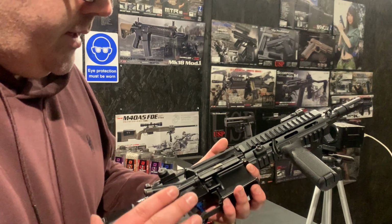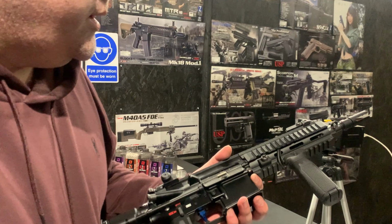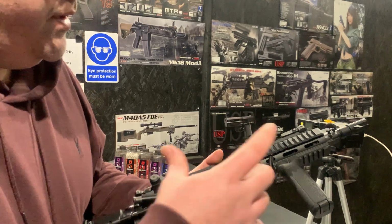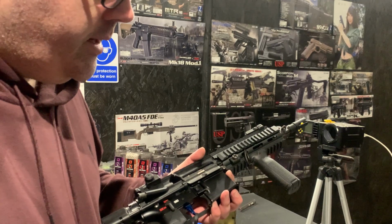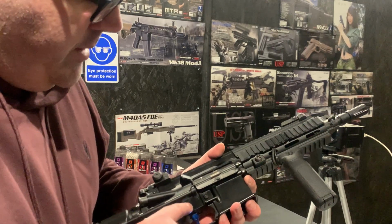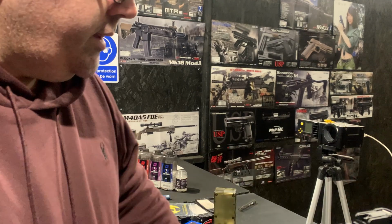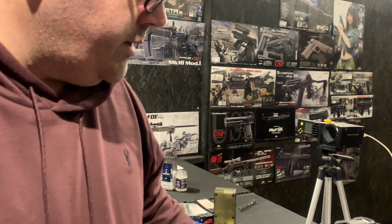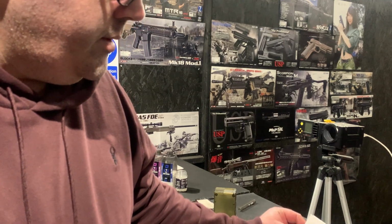What else have we done? Cobalt TM motor, and a Tightbore barrel in there. Obviously they're quite short barrels on these ones. Firefly Hop Rubber setup, and Laylax trigger pin on the side here, because we fit the Gate Titan. And I think that's about it in terms of all the upgrades, which is a fair few.